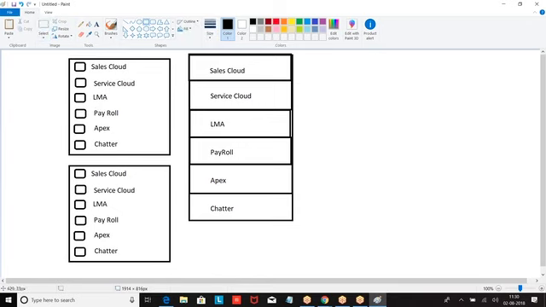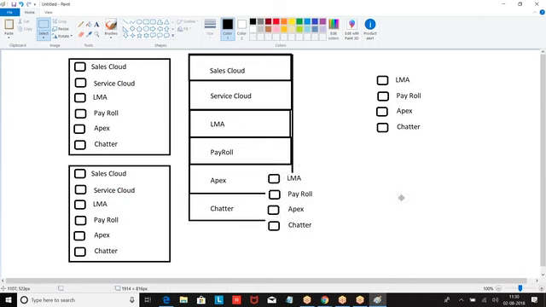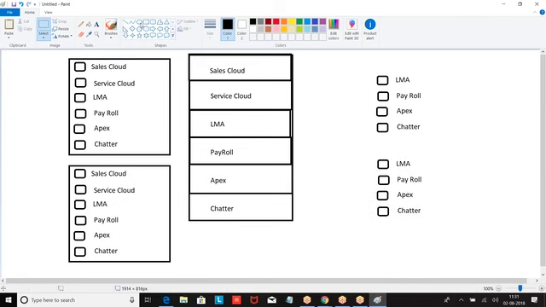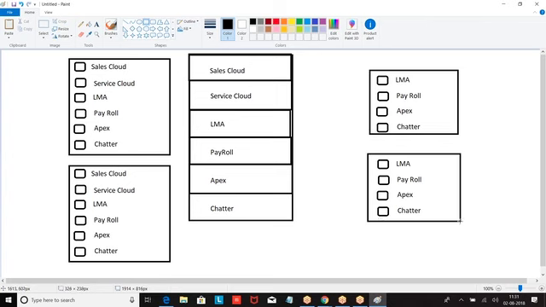Now I want to design a profile for Salesforce platform. If anybody purchases a Salesforce platform, what permissions they are going to get? They will not get any access to any CRM? They get access to only this. Right, boss? Now, how many profiles I can create? Number of profiles. You tell which license, you design profile.